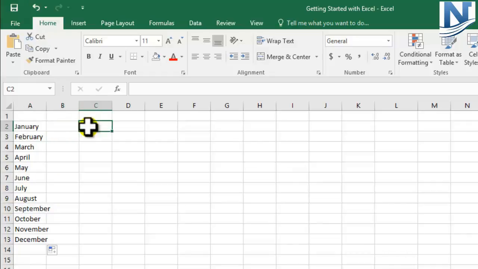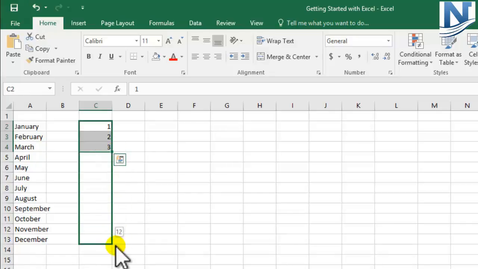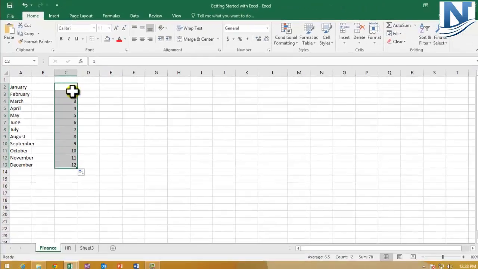Okay, so now for numbers, I am typing 1, enter, 2, enter, 3, enter. So am I going to do this again and again if I want to type down 100 numbers? No. For this also, what I can do is select these 3 numbers and drag it till the end. Okay, what I've done is used the autofill function: I selected and I dragged it.